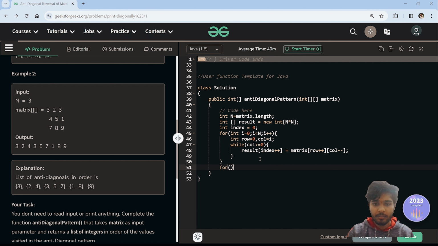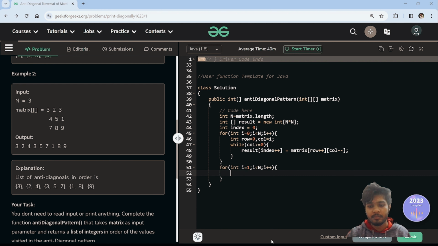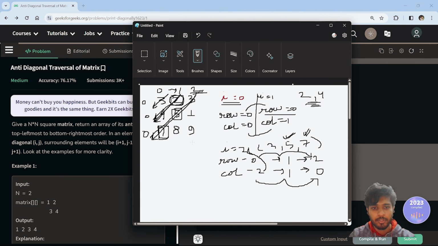For that, we will run a loop from I equals to 1, I less than n, and I will increase by 1. So here why we took 1? Because we have done with our top left part. Now we have to increase our row by 1 because we will start our iteration from this row, and also we will decrease our column by 1 because this is already printed, right? And this index is also printed. So we will increase our row by 1 and decrease our column size by 1 also.